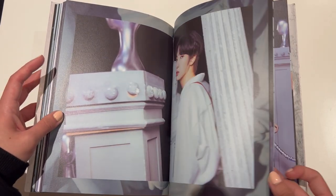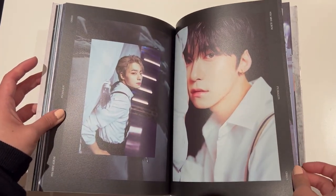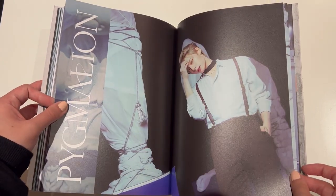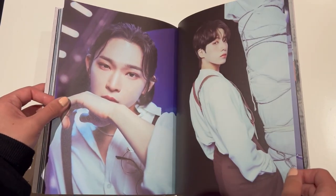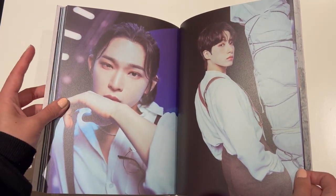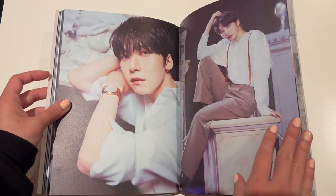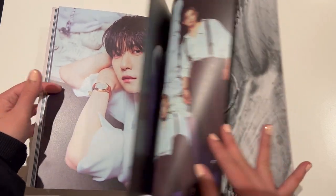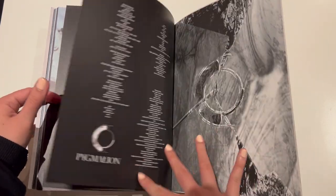So my favorite song out of this album will probably be Unforgettable, followed by Halley's Comet. I really like ballads, and I really like the way that Oneus does ballads. It's very melodic, still a little bit upbeat, so it's not too slow and kind of comforting. I would still say they're like upbeat ballads, and I really, really like them.